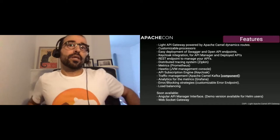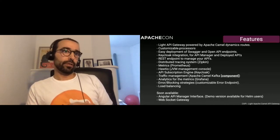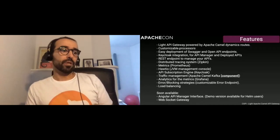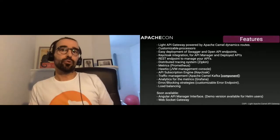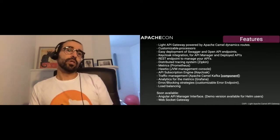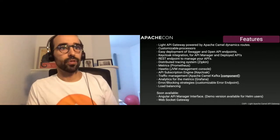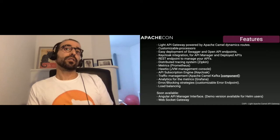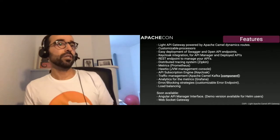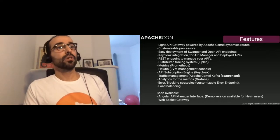And of course, as you know, Spring Boot is exposing the actuator, and by this we expose all the Camel routes that you will see also later. Another important aspect, when you play with the dynamic routes in Camel, they are really powerful. And one thing that you can also do with the API gateway is you can provide a custom error endpoint. So if your API is not available, or if your API is returning an error or a timeout, and you have defined the strategy for timeouts, then this error endpoint will be presented, and you can hide the errors, or you can even show all the errors that are happening not only on your endpoint but also on the Camel route itself.